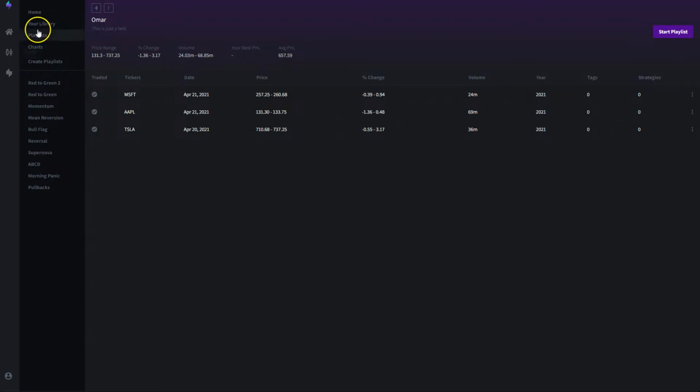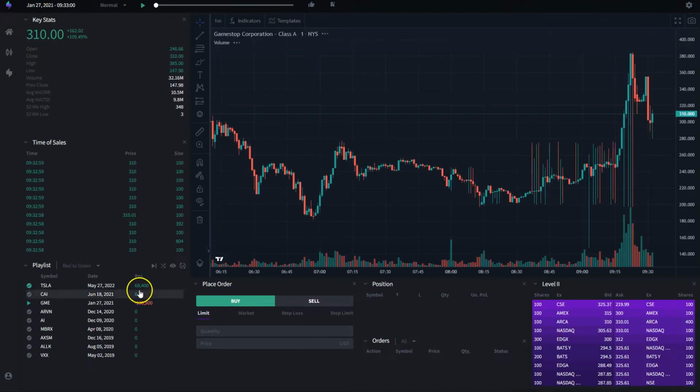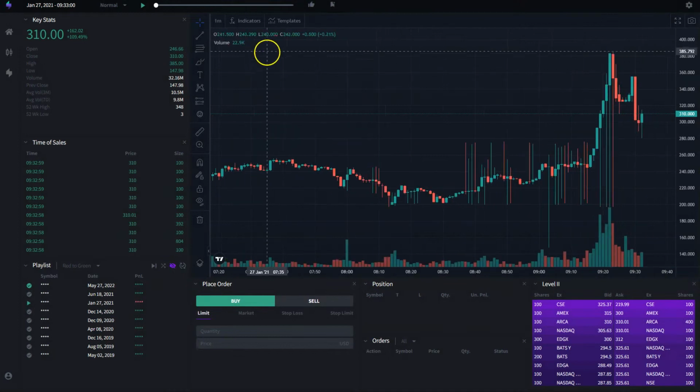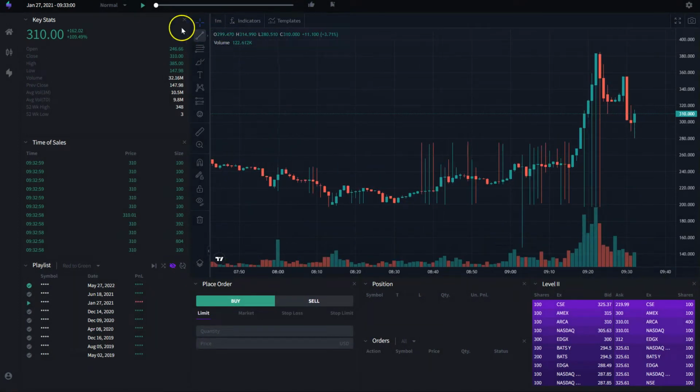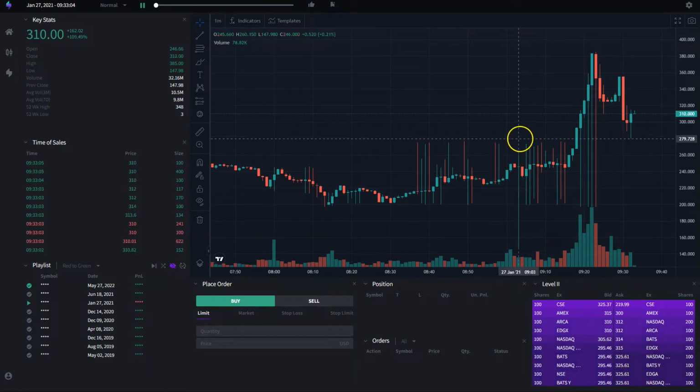Now, a couple of other things that we should be aware of. When I go back to my playlist and I want to click on playlist, let's assume that I already played this playlist many times and I perhaps already know by memory exactly what's happening. So what I normally do is I toggle this, which is going to hide the ticker symbol, so I won't know which ticker symbol on which day I'm trading. So I'm only depending on what I see on the chart. Like right now, for example, I don't know which chart I'm trading, which ticker symbol. So I'm depending only on my technical analysis and on the chart.